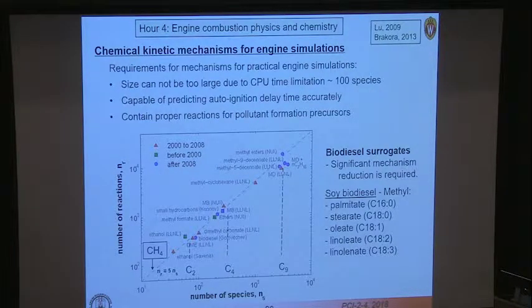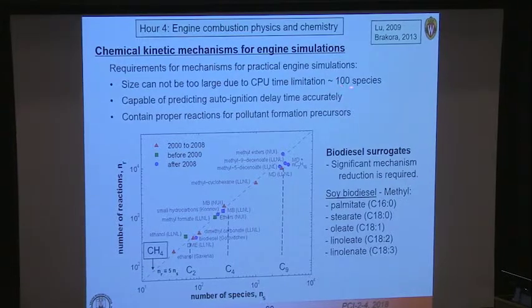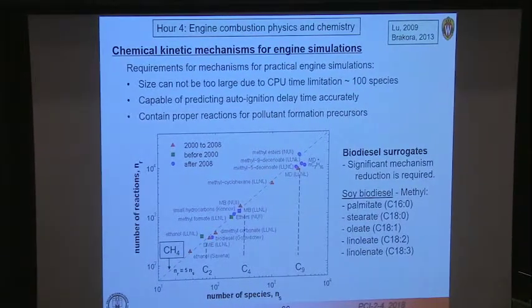Okay, so that's the kind of physics you'd like to see in your combustion model. The problem is that the mechanisms that describe the entire physics that I've just described can become extremely large. For a CFD, it's really not practical to use a mechanism with more than about 100 chemical species. But at the same time, it has to be able to predict ignition times accurately. Also, you need those reactions in order to look at minor species, which are necessary for pollutant prediction.